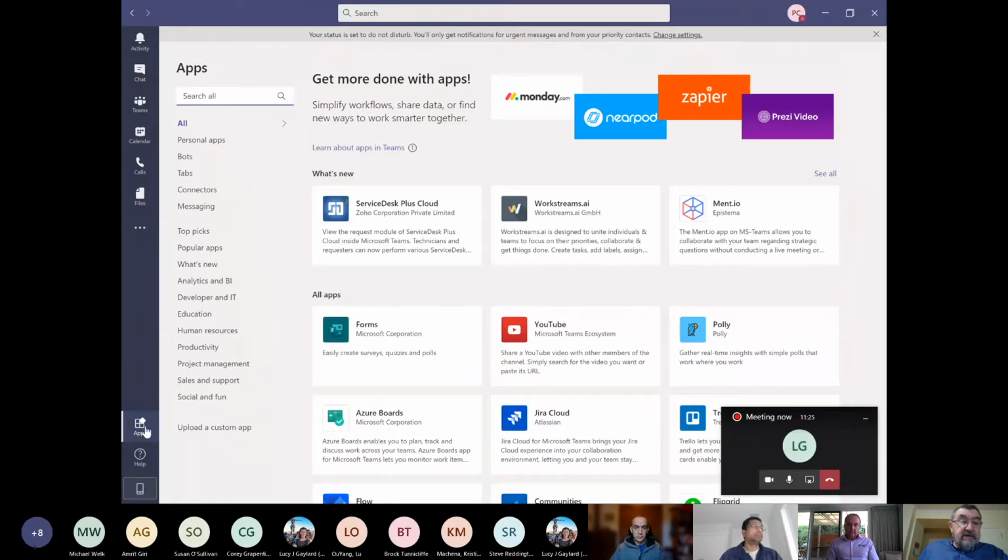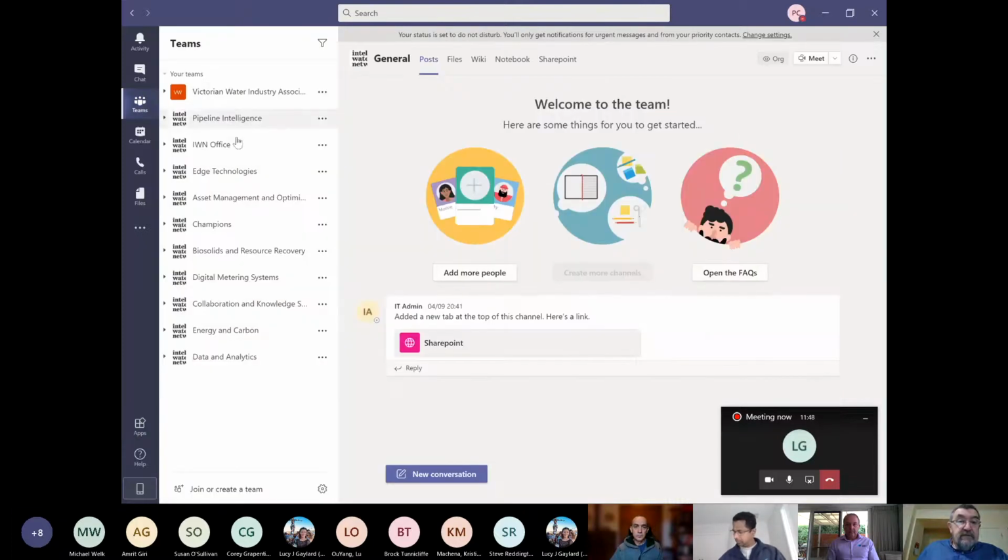I can also look at the apps down here. Now, remember I said there were multiple ways of doing things within Teams to achieving the same outcome. I've got help, and then down here I've got my download the mobile application again. Okay. So what we'll do is we'll have a very quick look at a team, and we'll show you the menu there.